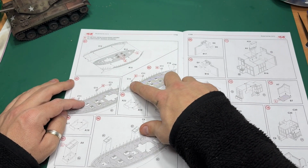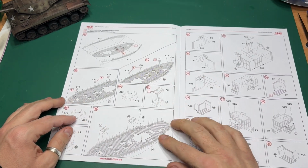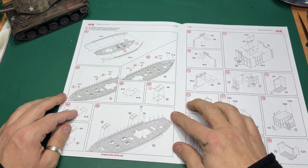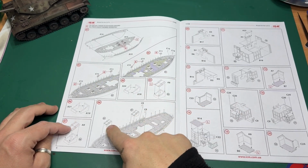pretty nice. Adding in pieces here which look like collets, or is it cleats? I think they're cleats actually on a boat. Looks like you're putting pieces together. So yeah, those are the cleats there. You've got quite a few to go around, and there's some funnels there on the front for the engine, I believe. Then you're putting together some entrances to go below deck.